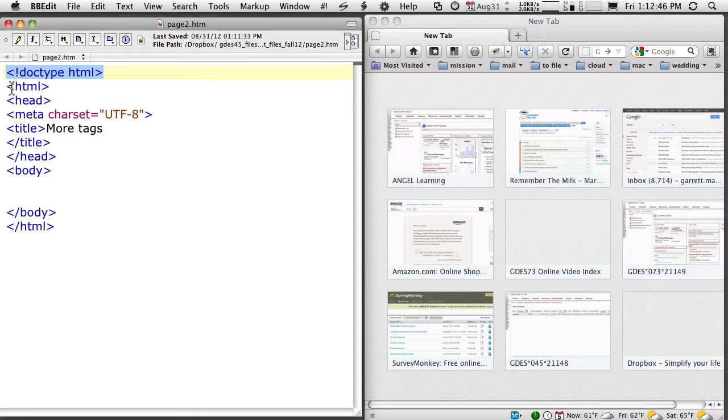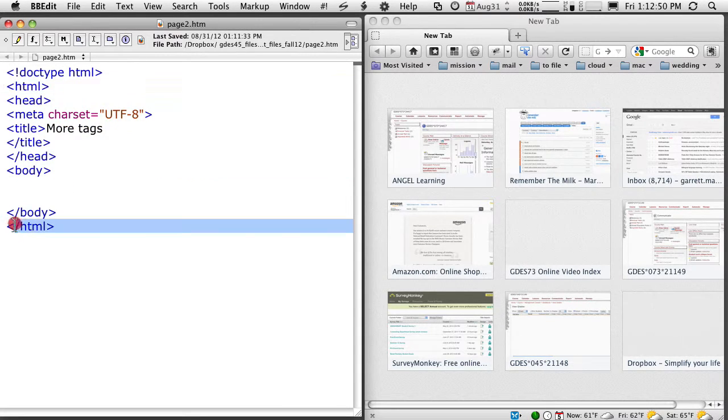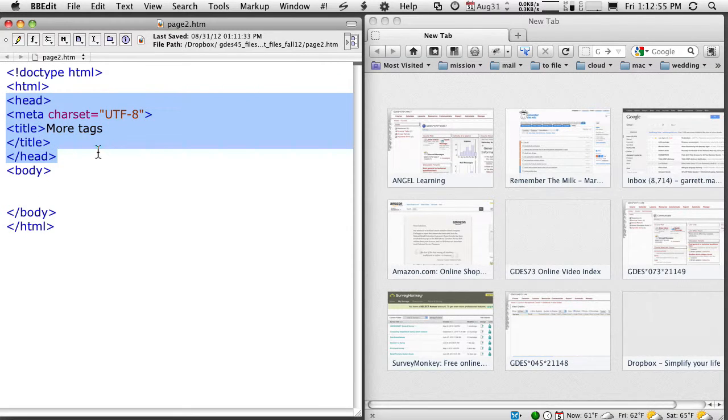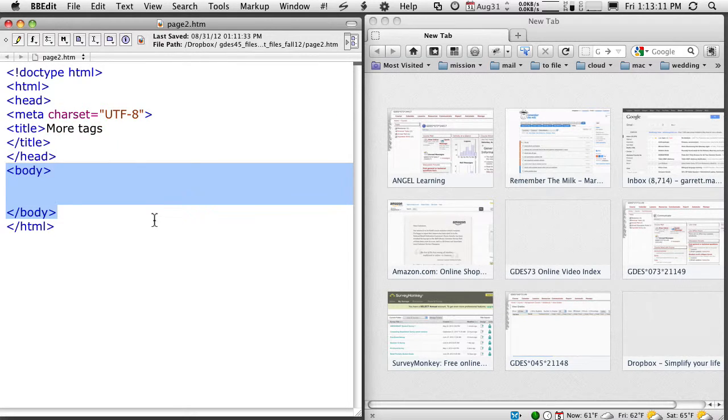And then we have our HTML tag, which opens there and closes here, around almost everything. Then we have our head, which opens there and closes there. Inside of that is the character set. That's the set of characters used to render the page, UTF-8 or Unicode. We have our title, which will show up in our title bar or our tab. And then we have our body, which is where most of the stuff is going to go. So this is a good template file we could use and never type this stuff again, except you're going to change the title probably.